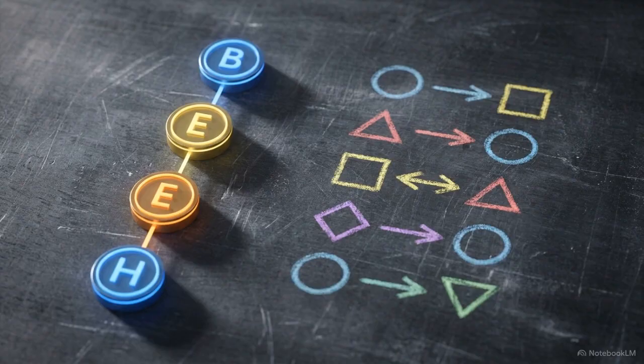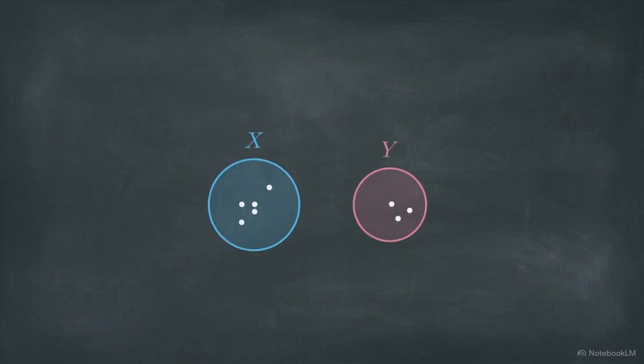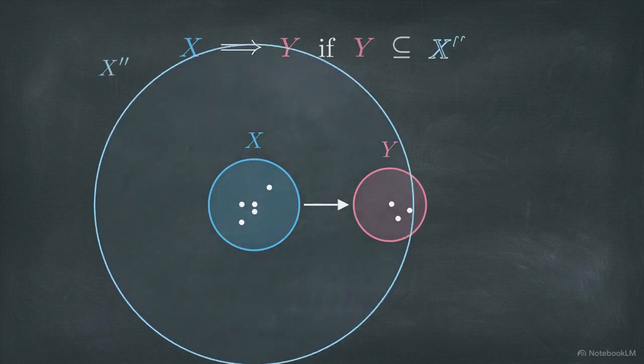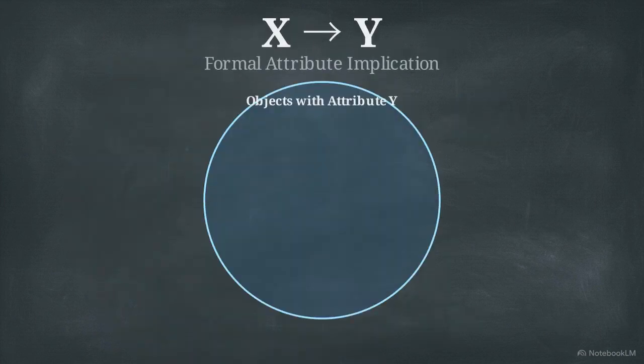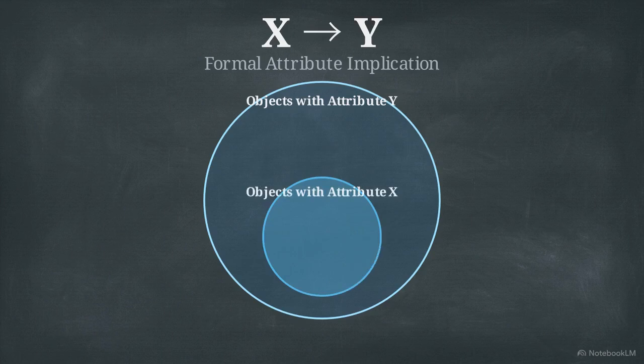The same closure operators that build the object hierarchy also generate a theory of attribute dependencies. We express these dependencies through the implication formula. X implies Y if the closure of X contains Y. This is a strict rule. It states that every object in our context that possesses the attributes in X is guaranteed to possess the attributes in Y. In large datasets, the number of valid implications can be unmanageable.